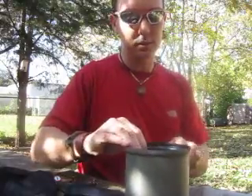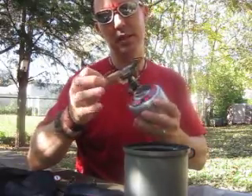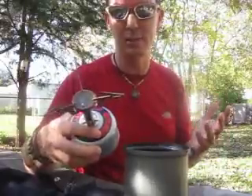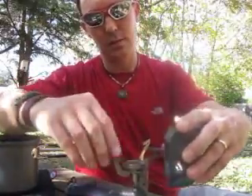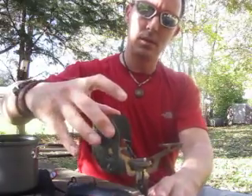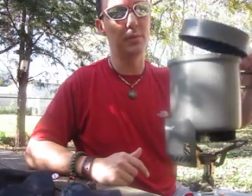Let me get this thing all set up. Screw the fuel on top and get it nice and snug — don't get it too tight. Then just slide these supports out. And then, very smartly engineered, the windbreak has two little holes here and another hole here; it just slides right onto the burner. Then you fill it up — this thing holds about a liter of water. Crank that baby up on high, put your lid on, because it actually boils in way less time with the lid on.